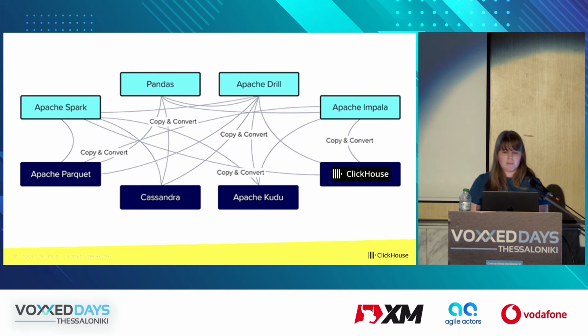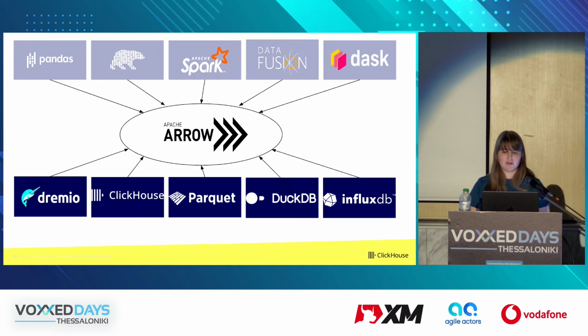But basically, back in the day, you'd have your Apache Spark, your Cassandra database, your Pandas, and you would need to copy and convert all your data between all of these different tools. And this is pretty normal, by the way. Most people have to work with a lot of different tooling. It's not uncommon, to say the least. But now, with Apache Arrow, you no longer have to serialize and deserialize to send your data between all of these projects. And by the way, this is just the number of logos that can fit on this slide. There are a ton more projects taking advantage of this than are listed here.